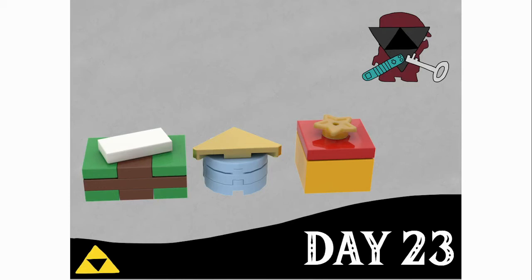And then a sort of loosely inspired Linebeck one, which would be another one of those box pieces which could open up, meaning you can put any of these small elements like the heart container or the Minish Link or the rupees in this box, just for a bit of extra playability. And that one's got a star on the top and it is in a bright yellowish orange and red colour scheme.